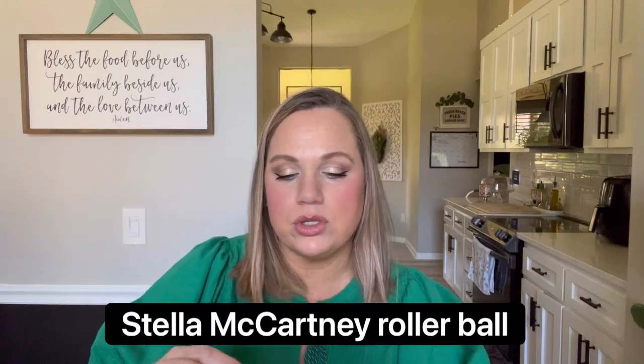Then we have Replica Bubble Bath — my first Replica scent. Some of the Replica scents like By the Fireplace or Jazz Club are just too much for my husband — he can't stand them. But Bubble Bath, when I bought it, I thought it was very unique. It does smell like you would think a bubble bath would — very clean. But it has that same kind of screechy note I described with my Tiffany perfume. I don't love it as much anymore; my daughter actually likes it so I think I'm going to give it to her.